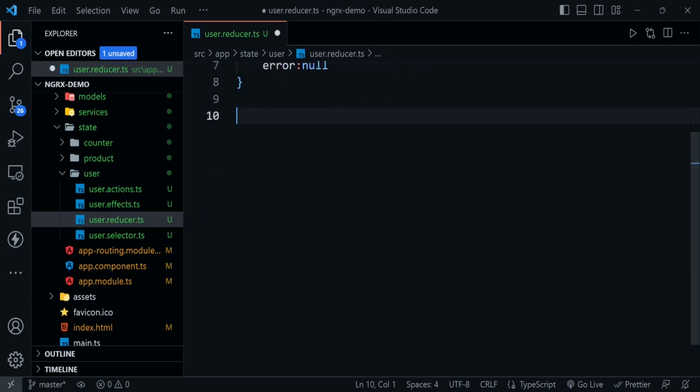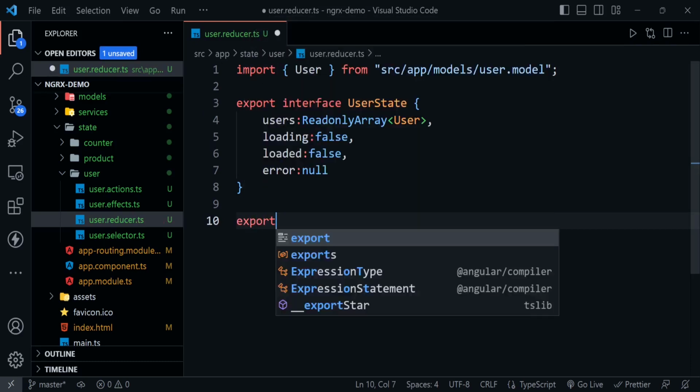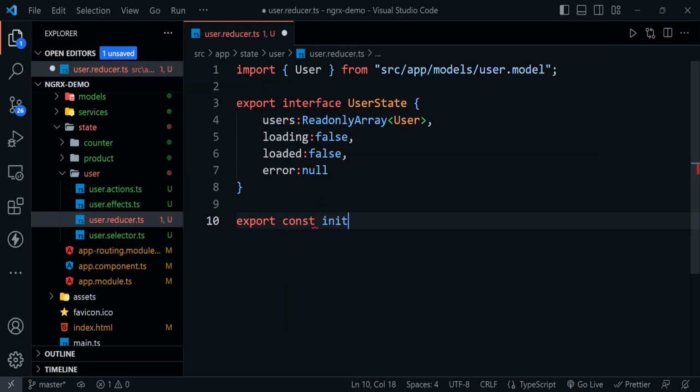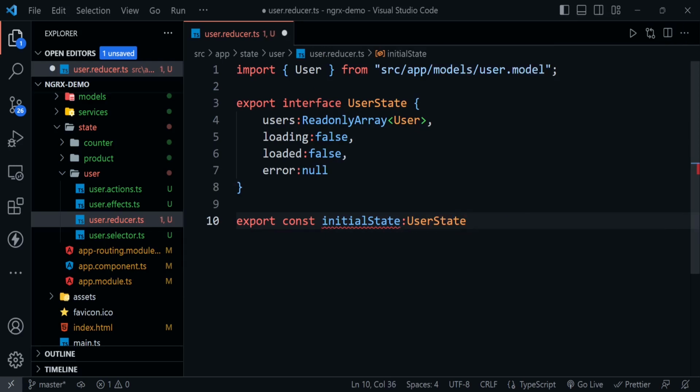Okay, now we need an initial state for us. So let's define here export const initial state equals to, it will be type of user state equals to, let's see. First thing, I have made a terrible mistake here. It should not be like this, it should be like this, boolean, and it will be boolean, and it will be any.